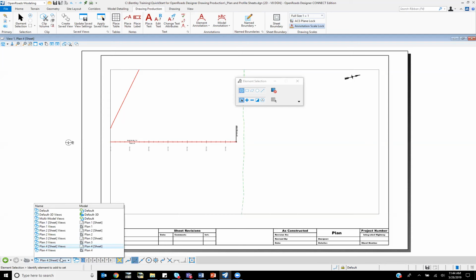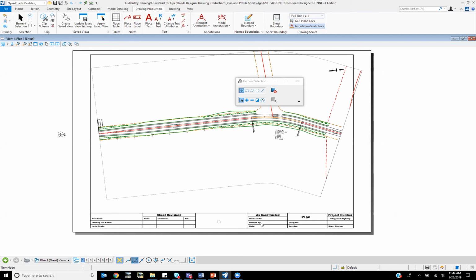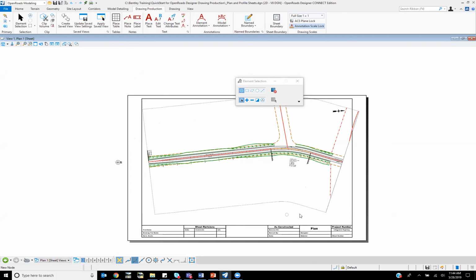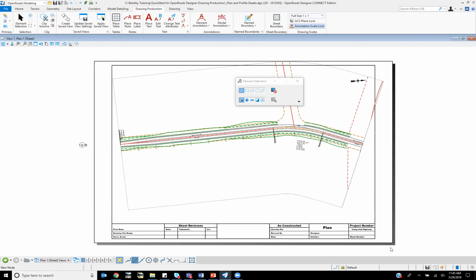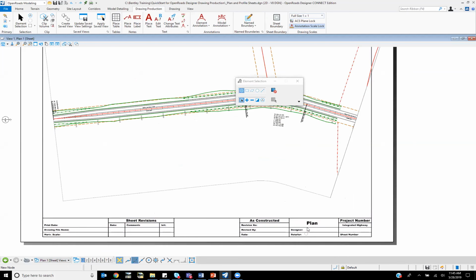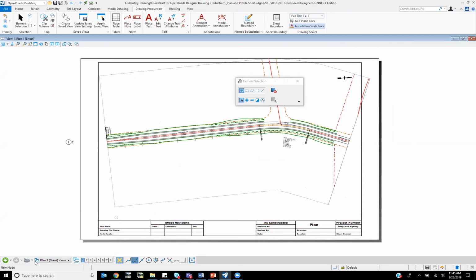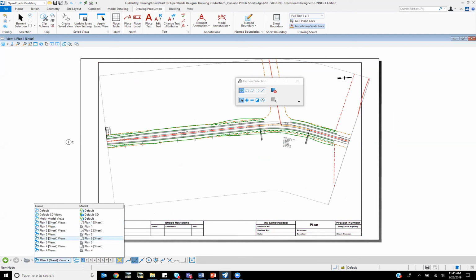And so it opens it up to the last sheet it created. So I'll just go back to the first plan sheet. So then it created your plan sheet, and we don't have it set up like this in our workspace, but you could have it automatically number the sheet and put in a designer and things like that. And what happens in the background is it creates 2 models for you. It creates what is called a drawing model, which is this one that is like a gray icon here.